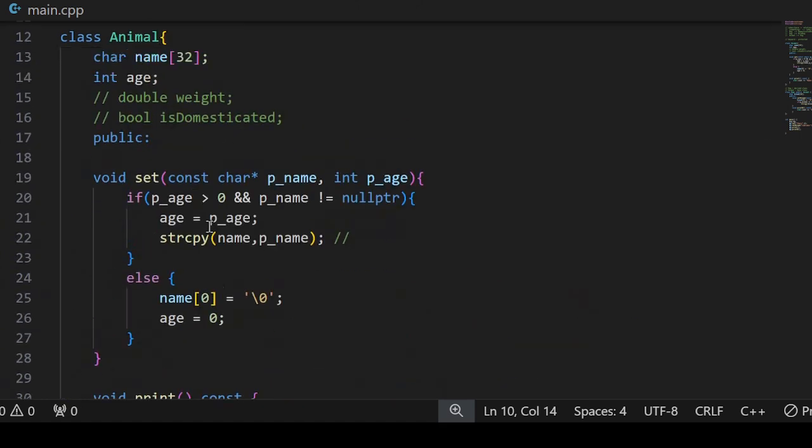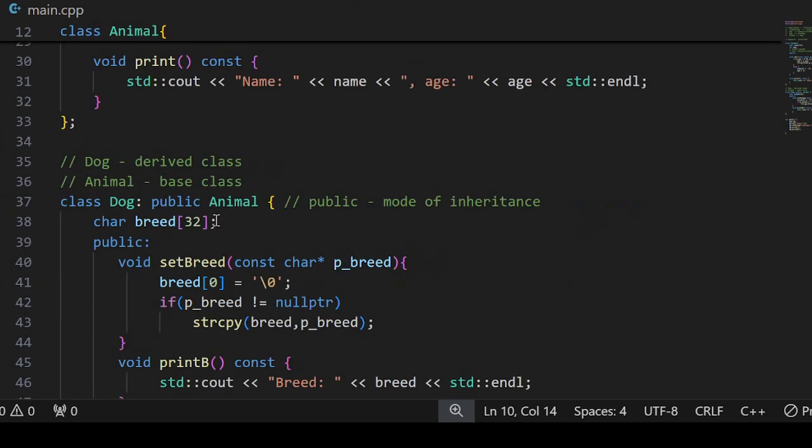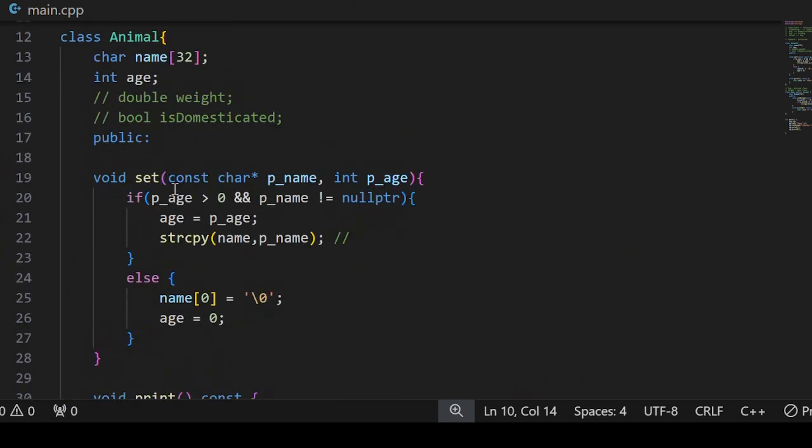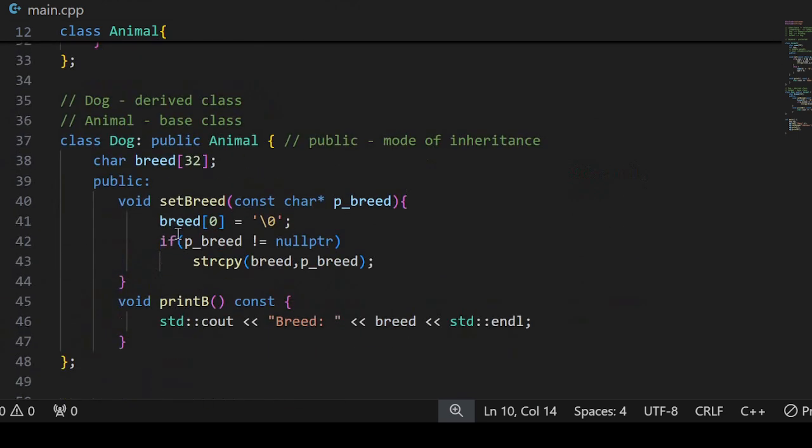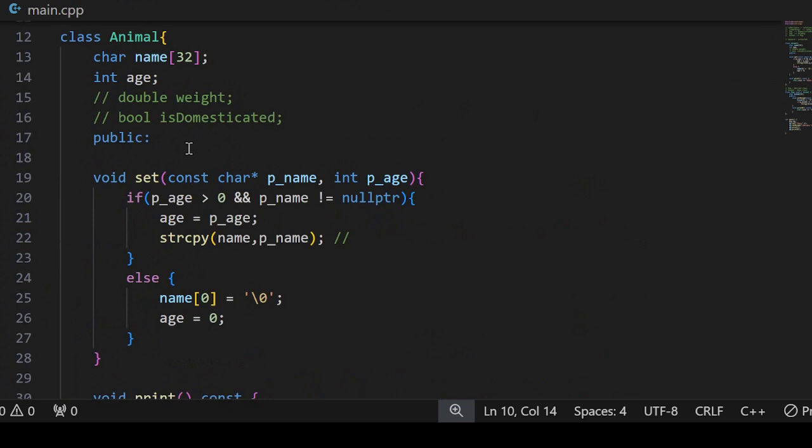For example, instead of having this set function, I want to have a set function in the derived class itself, something like this.